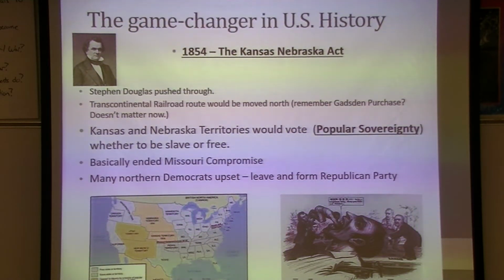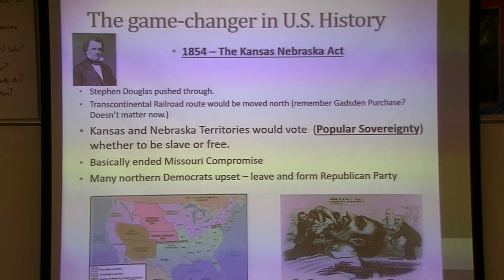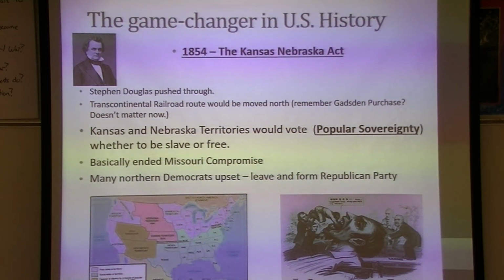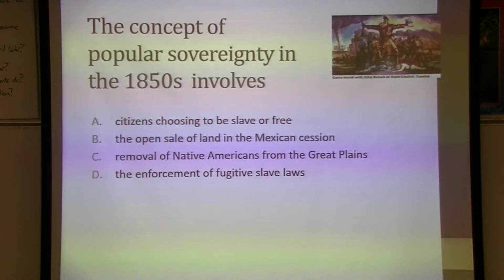Again, for Stephen Douglas, this is where he is probably the most powerful man in the 1850s. He does something that's good for his state, but the consequences will be longer. A lot of historians will look and say, this will be what caused the Civil War eventually, if you want to look at one specific time period in history.